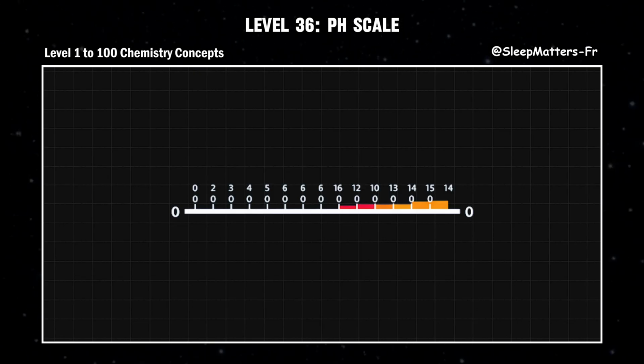A pH of 1 is like stomach acid, burning and sharp. A pH of 13 is like bleach, strong and dangerous. But in the middle, at 7, there is calm, there is balance. This scale is not just about science, it is about understanding balance. It is about measuring extremes. It is about knowing where you stand.